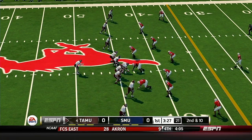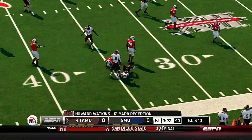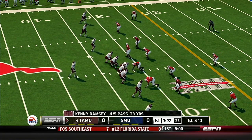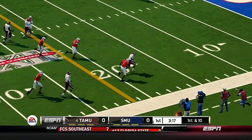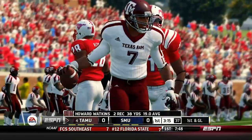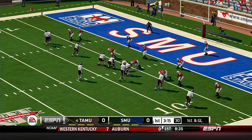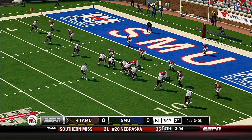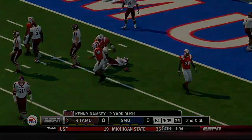Defense goes with the extra defensive backs as the offense comes up five wide. He's hit immediately. Empty backfield with five wide receivers. Throws it in a hurry, inside the 10 and down he goes around the six-yard line. Why can't they stop that play? It's not like they haven't seen it before — they've run that play twice in a row and that time it worked to perfection. The defensive coordinator was anticipating this five wide set and came in with his dime package. Now he tries to buy some time, taken down right around the four-yard line.